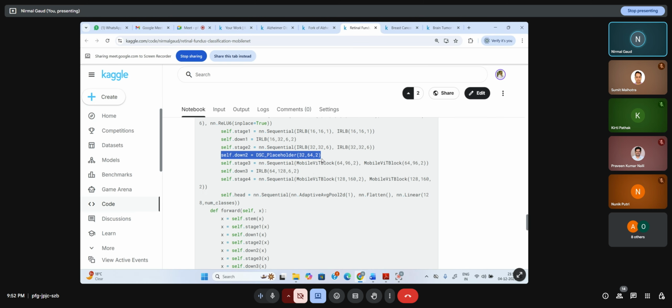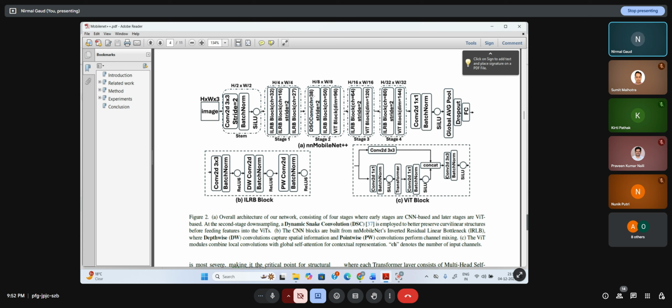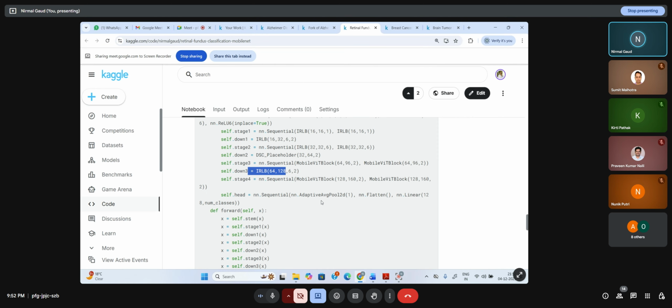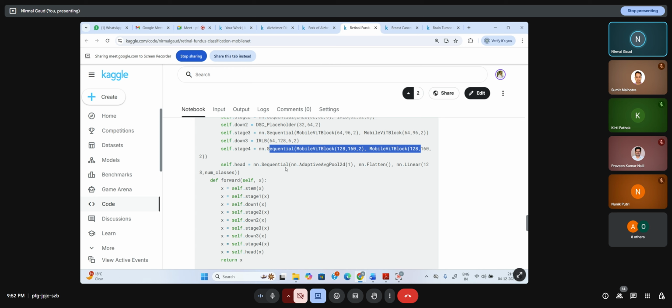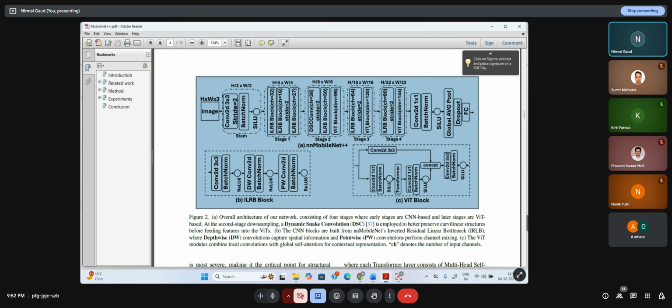Then DSC, depthwise separable convolution, ViT bottleneck. Then IRLB, check again. Depthwise separable, IRLB, ViT bottleneck. So I'm trying to replicate the exact architecture. Then sequential block, mobile ViT, stage number four. Then at the end we have classification. Check stage number three, stage number four, ViT, and this is whatever was possible from my end.